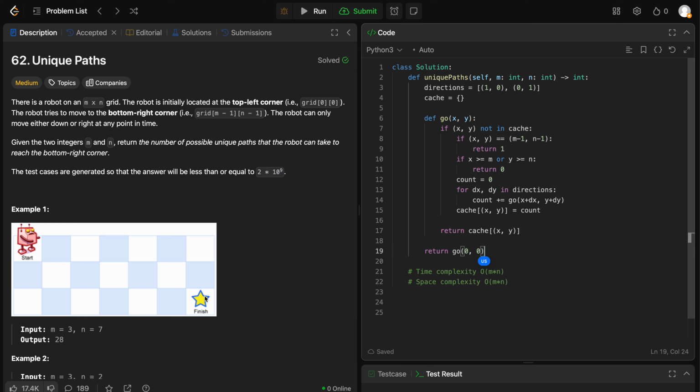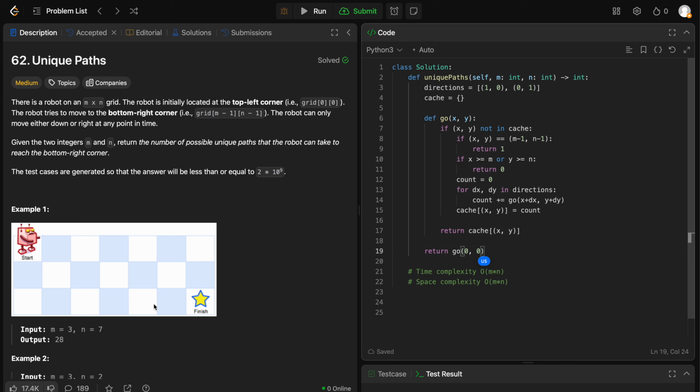Since we can go only down and to the right, we can imagine that we need to go to the last cell, so we need to check how many ways we can come to this one from here.